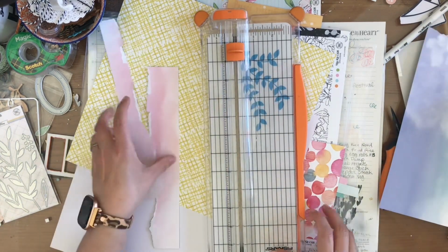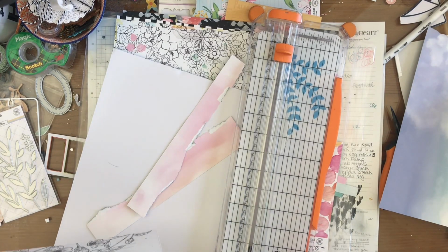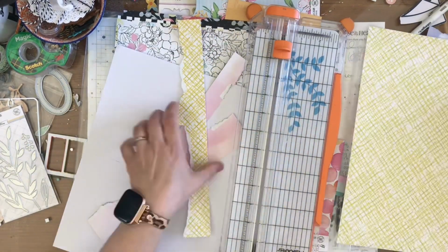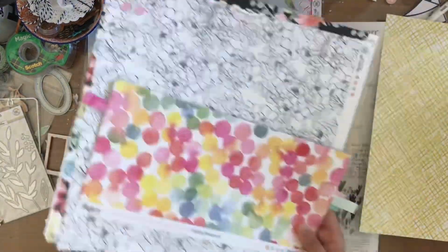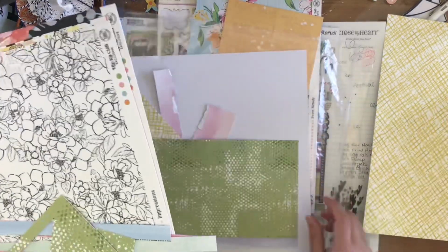Anyway, I decided I'm going to rip it. And then I go with these two at first, which is the pink one and the pink and almost orange one. And I do rip it back and forth, but before I put it down, I only rip it one way. You'll see that coming up soon.